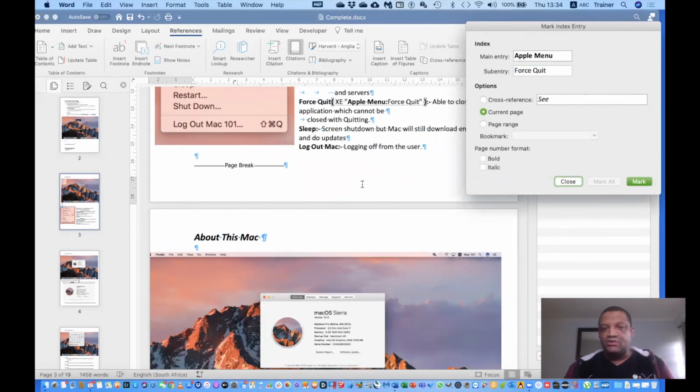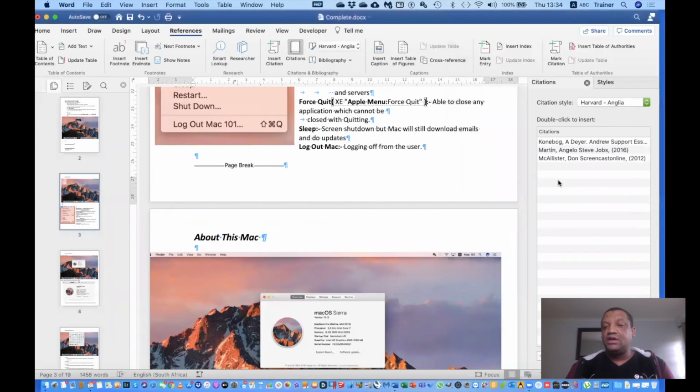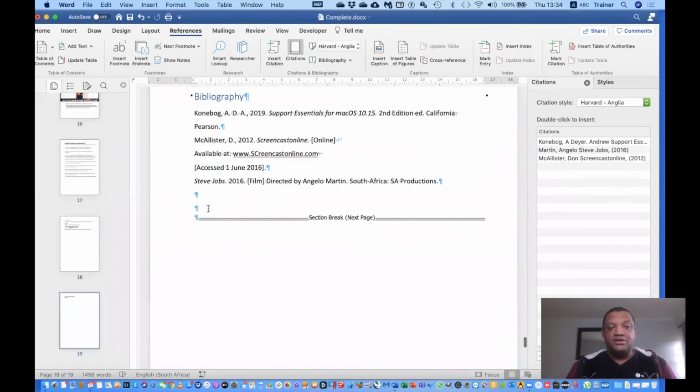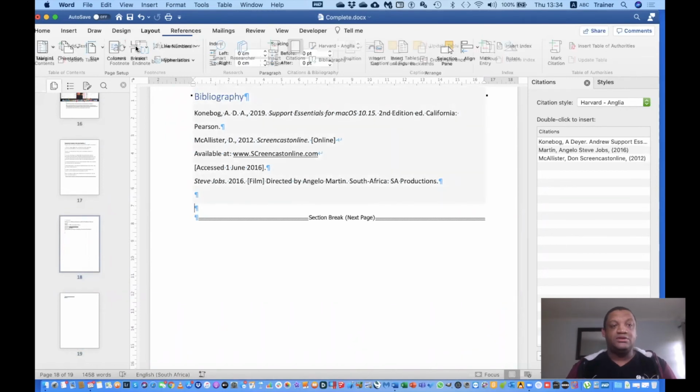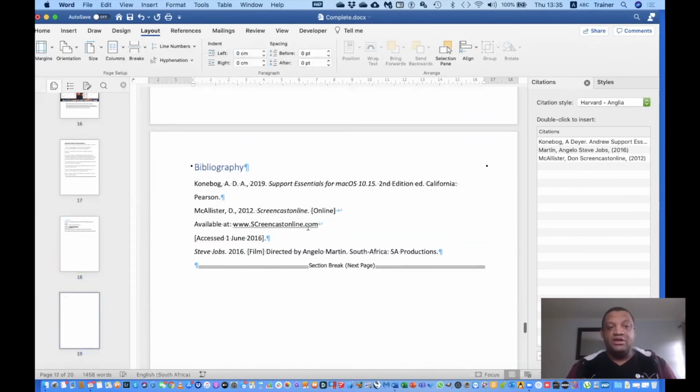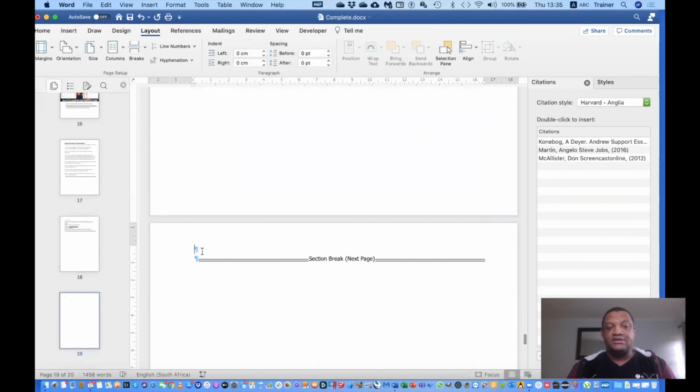So now that I've added in my index entries, I'm going to go to the bottom of my page. I'm going to click on close, and press Fn Command right arrow, right to the bottom of my page. Actually, I'm going to add in another section break, just to make it on a different page. Layout, Break, Section Break, Next Page. So now I'm on a new page for my index, and I'm first going to type in Index, or uppercase.